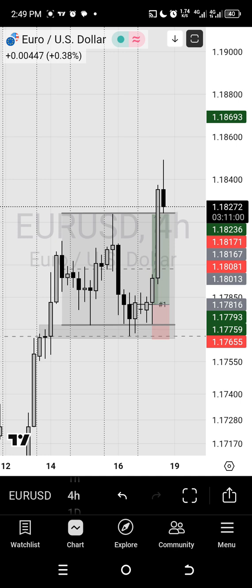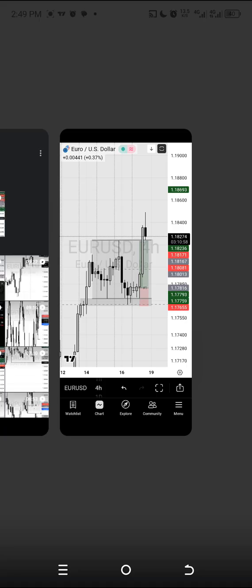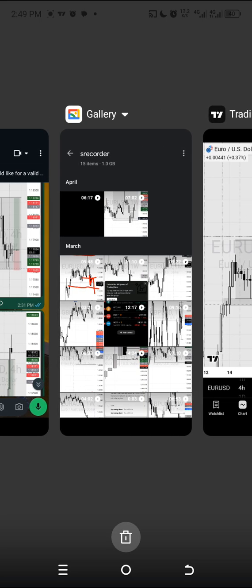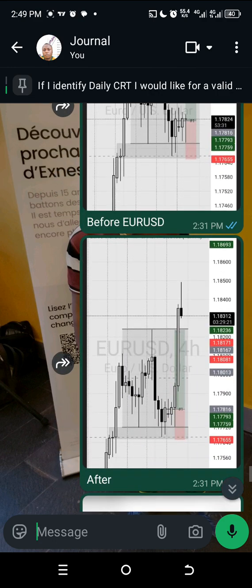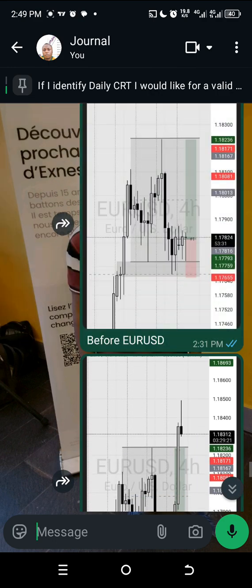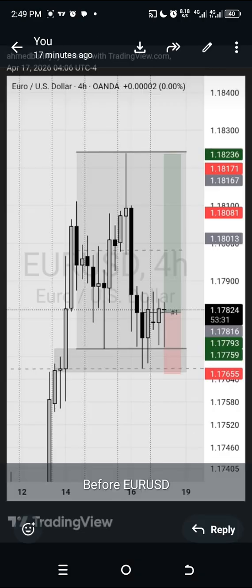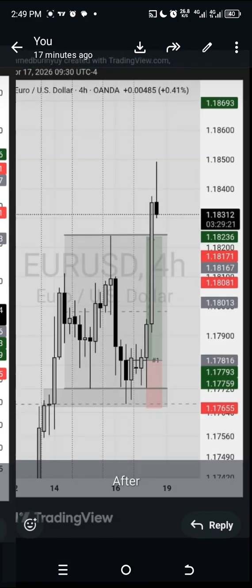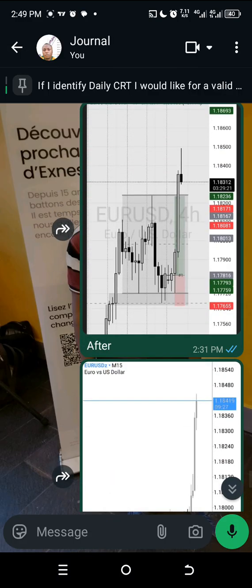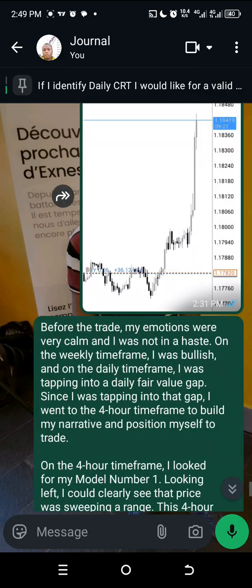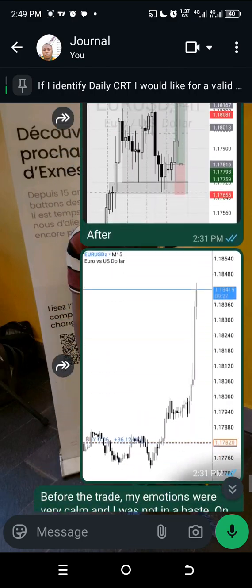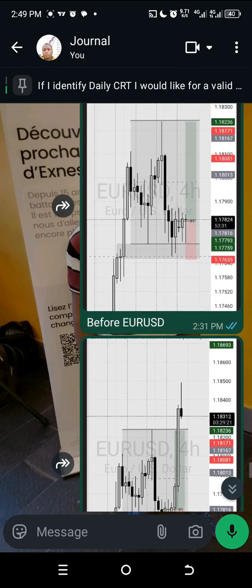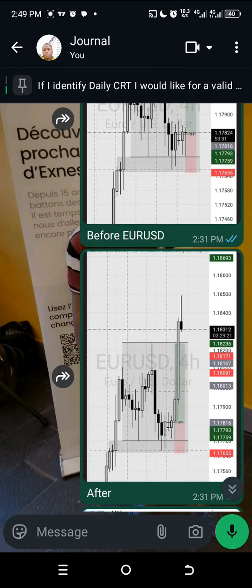You can clearly see my stop loss and my take profit. So this is my trading journal where I normally journal my trades, right? You can clearly see that I knew that price was supposed to go up, because this is before the analysis. You can see before Euro USD, then after, the market started respecting my setups. Look at my execution here. You can clearly see I executed this trade and took this trade, and the market went to my take profit.